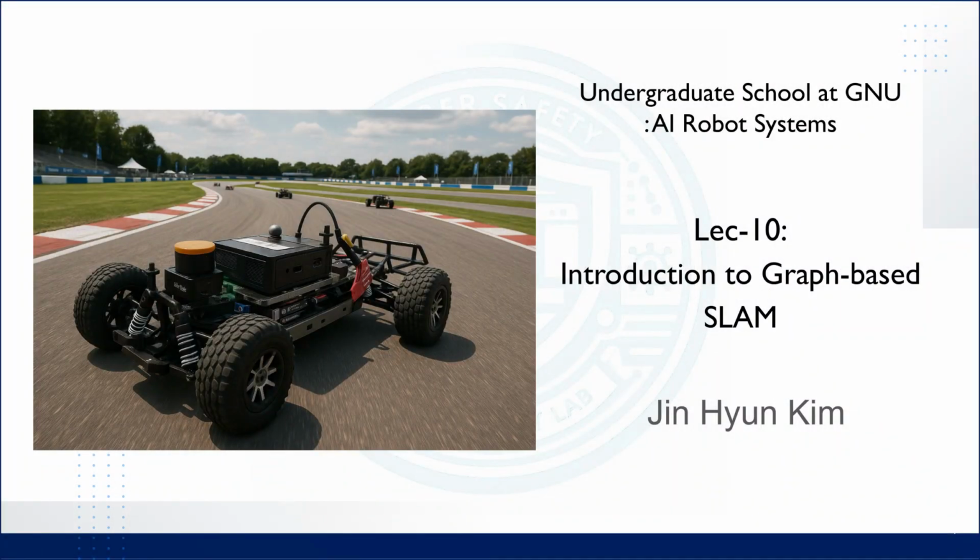Everyone, in this lecture, we will introduce the fundamentals of graph-based SLAM. When we work with autonomous vehicles or mobile robots, one of the most important challenges is performing mapping and localization at the same time. Today, we will explore how to represent the SLAM problem as a graph, how to optimize it, and why this approach is powerful in real robotic systems. Now, let's begin our journey into the world of graph-based SLAM.